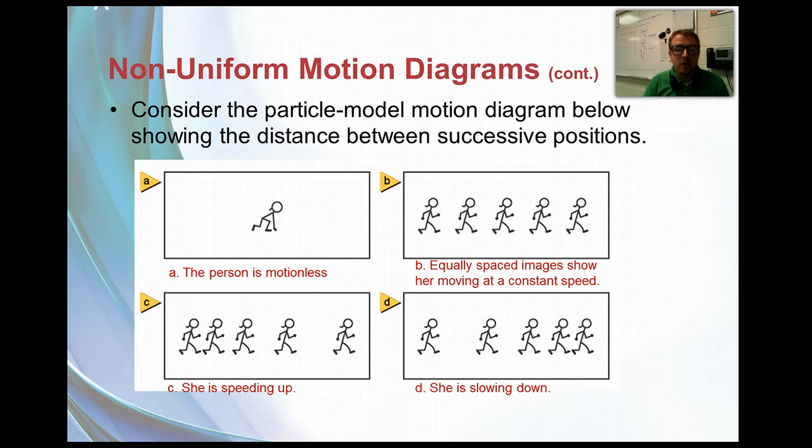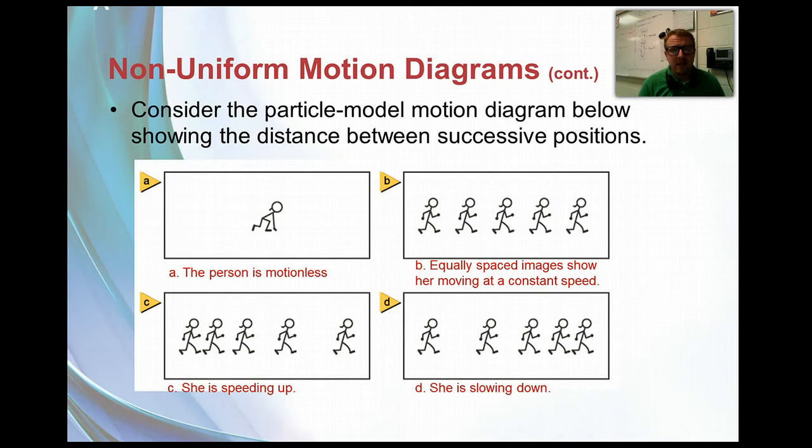However, you do have two that have changing velocities. You have one where a person is speeding up. And we know they're speeding up because the time between the images is the same, however, their actual distance or position in meters is increasing. In the slowing down example, we see this distance here is large, and then it gets smaller, and then it gets smaller, and then it gets smaller. So we see, again, a changing displacement for each time interval. Okay, that would be slowing down.